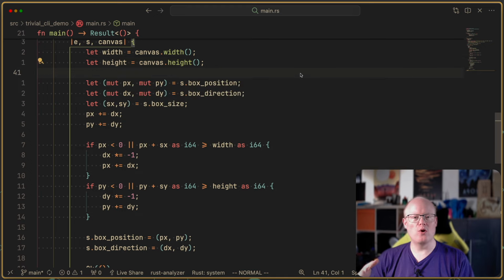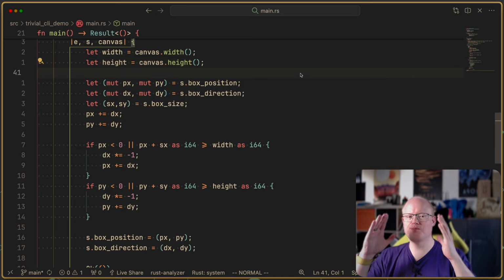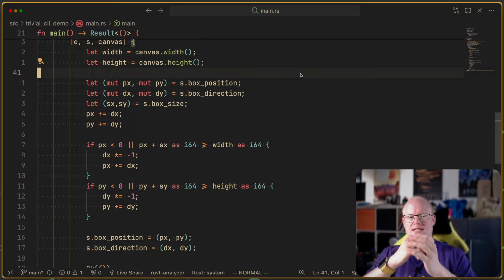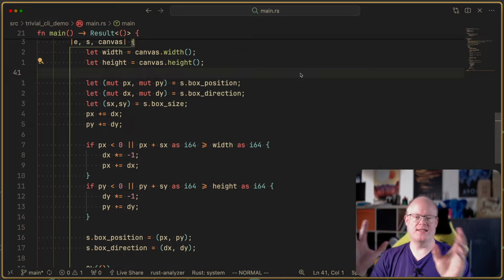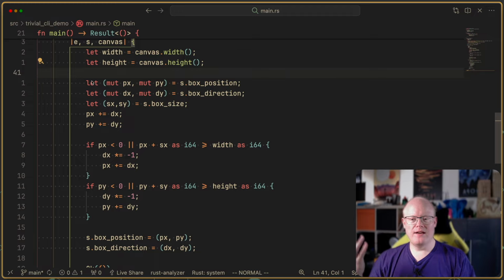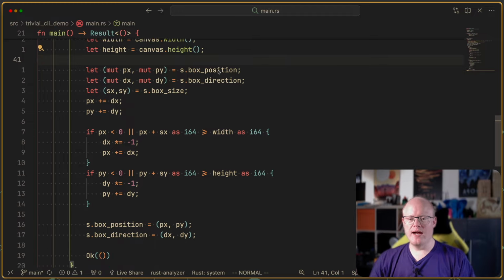Using PixelLoop is always a two-state process. So we are always having this update loop, and then we have the render loop, which in turn renders the world, while the update loop updates all the things in the world. And this is essentially what we are doing here. We are getting from our state the position and the current direction, as well as the box size.